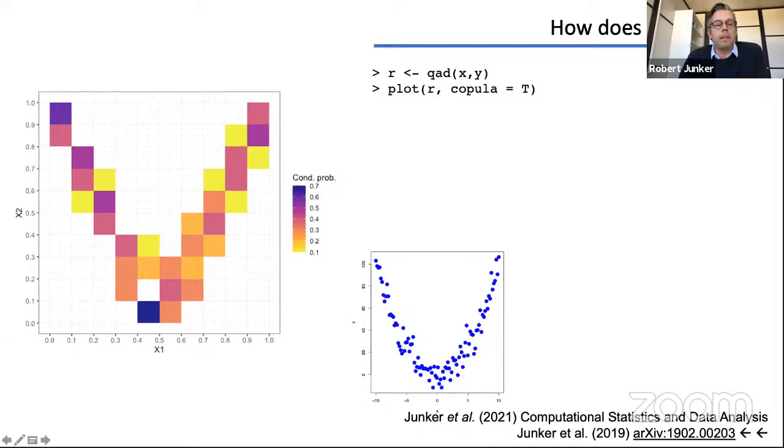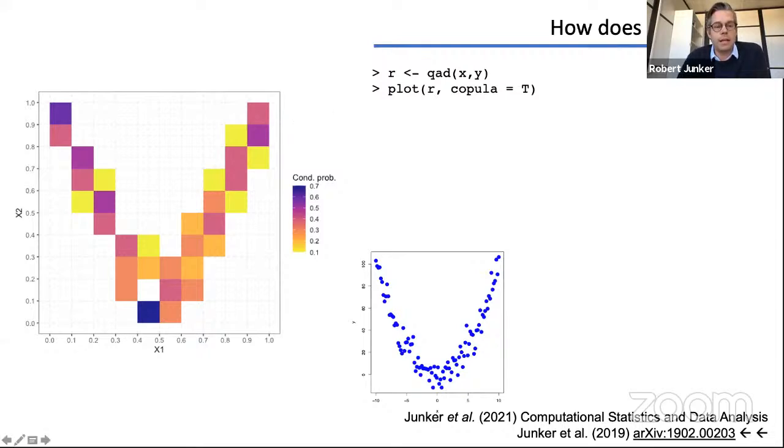The numbers are bound between 0 and 1, and on both axes we have a uniform distribution of the data. So that is the definition of a copula. And you see here, color-coded, the density of data in these cells. Based on that, we are calculating the dependence measures. And now you also see why the resolution is important.